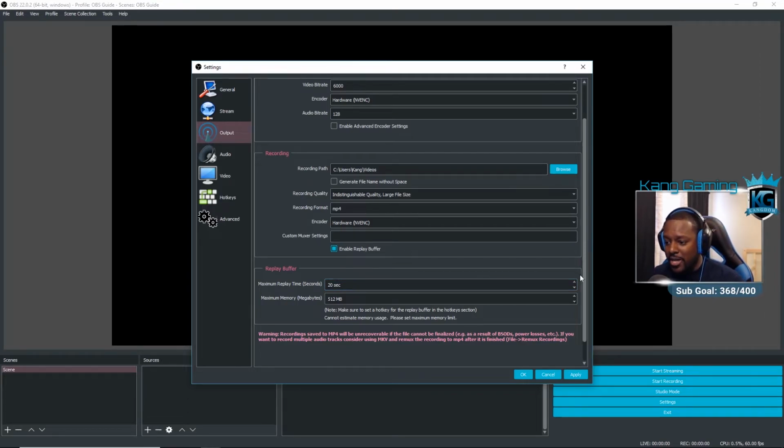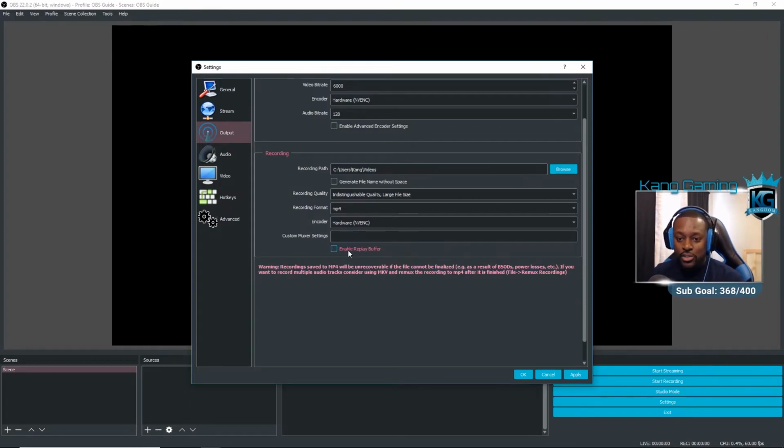And you can customize it for how long you want it to be, a minute, 5 minutes, and you can also set it for how much memory you want it to take up as well, because it will take up some extra resources on your computer to have this enabled. Me, I don't personally use it. I stream on Twitch. We have a pretty good clipping system as well as a pretty good highlighting system, so I don't really do that on the fly.